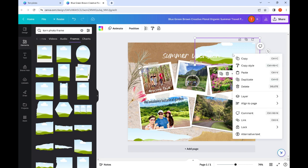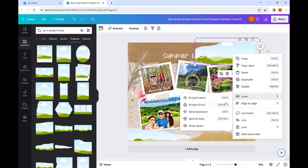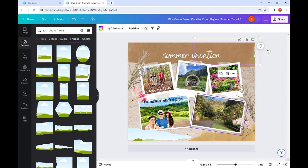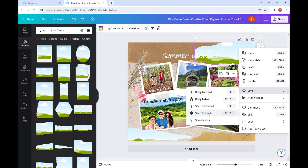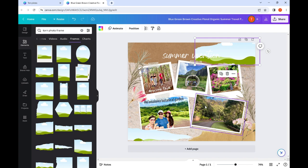I also want to move it back. So layer, send back. Whoops, that's too far. Let's undo that. Layer, send backwards. Control and a bracket. Okay. Now we can see it's behind the photos and the washi tape.